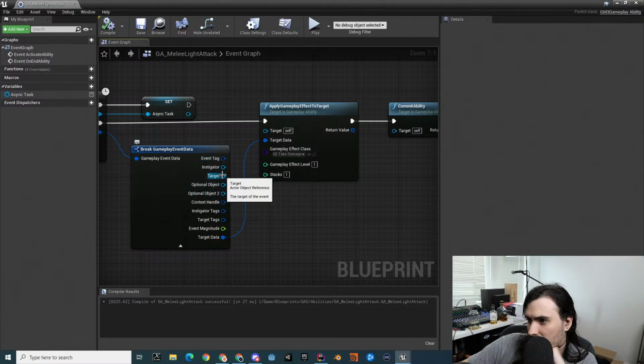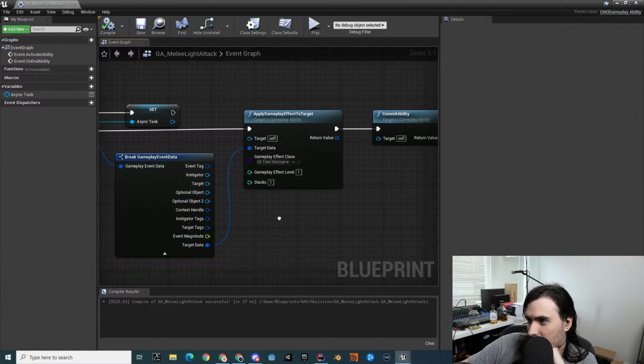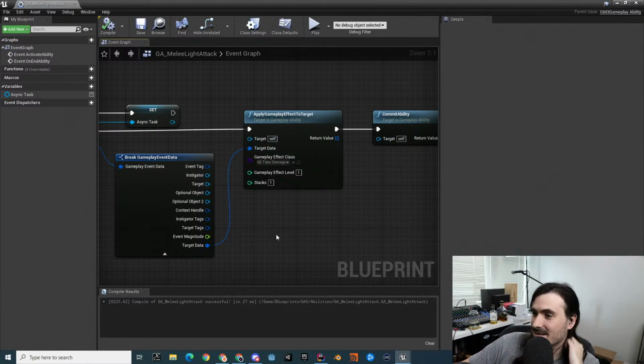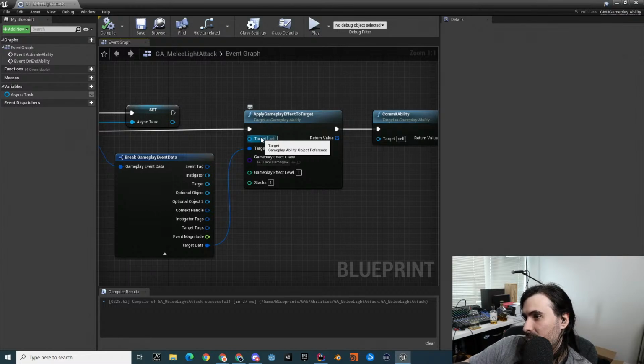Object reference. Now, how did I do this? There's a way to do this, and I'm getting there slowly. Okay, let's see. Gameplay ability object reference. Target, the effect level, and the stack.